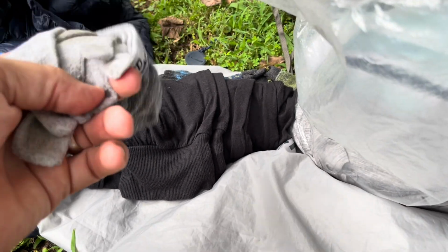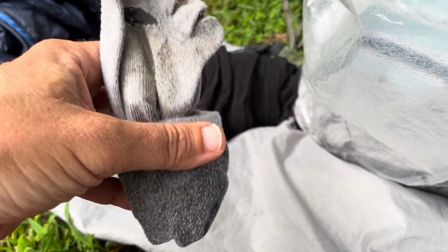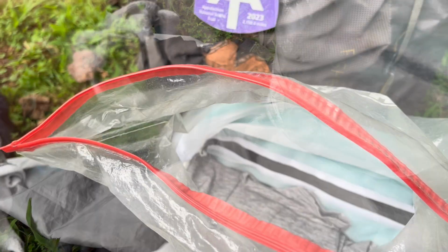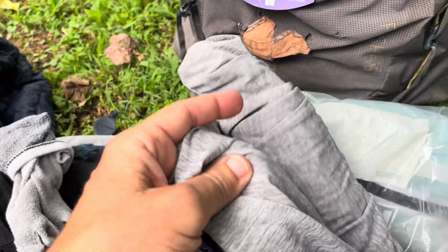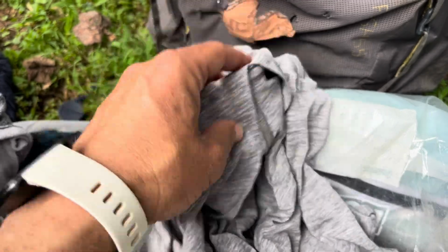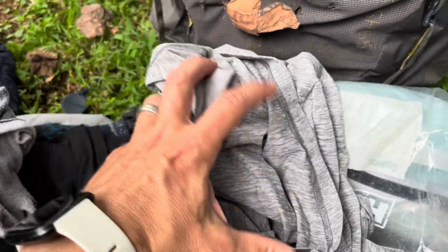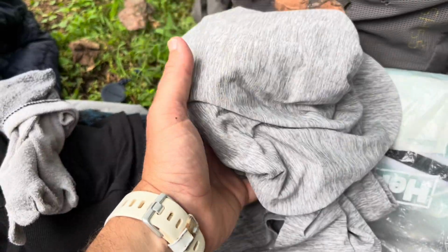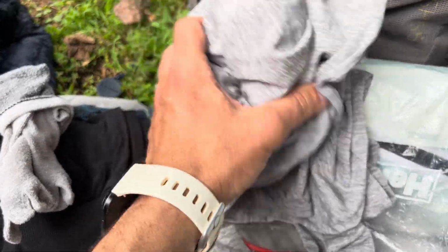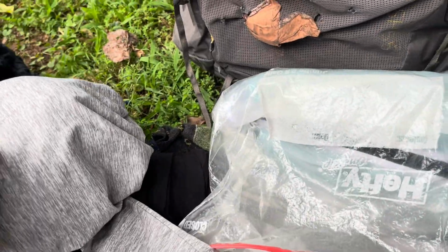All right, inside is a pair of Injinji liner socks. These are the cotton ones, and they were fine. They were not my favorite pair though. All right, next up was my sleep shirt. This was a Patagonia Capilene shirt, just like my hiking shirt. It's got a hood and long sleeves, but this one I kept just to sleep in. When I would change out at night, this is what I would put on. It just makes you feel a little bit cleaner and sleep a lot better if you have a clean shirt on, and my hiking shirt just stayed wet all the time. So this was nice to have to switch out and sleep in at night.